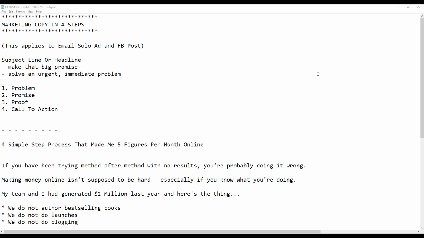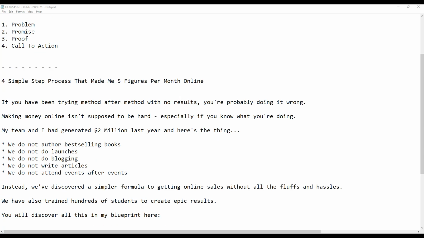Now, this 4-step formula is basically slightly rephrased from another one where the fourth step is usually naming the price, but in this case there's no price to name, and I advise against doing that because as a general rule of thumb you do not want to name the price upfront in the email or even in a Facebook sponsored post unless you are selling some e-commerce products. Then that might make sense, but in this case most of the time you will not be furnishing the price upfront. You'll be calling for action here, which is normally clicking on a link to visit your website or your landing page.